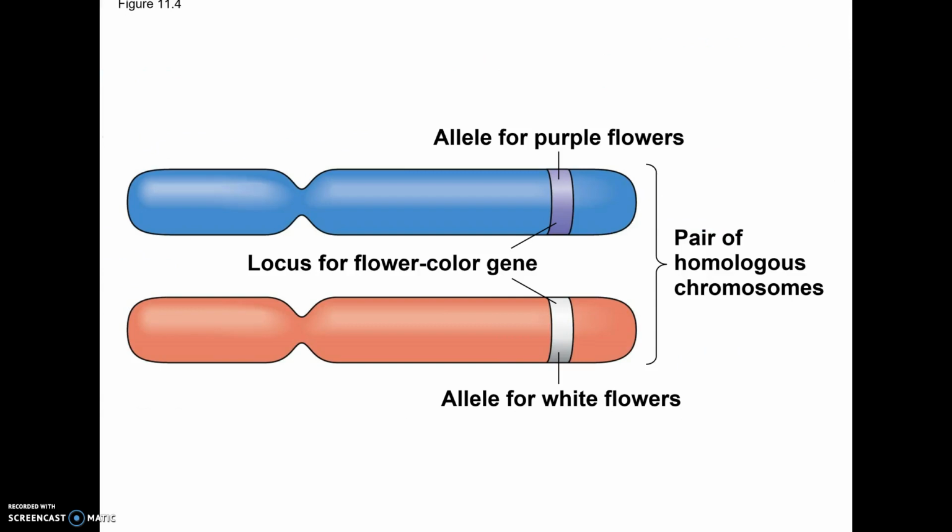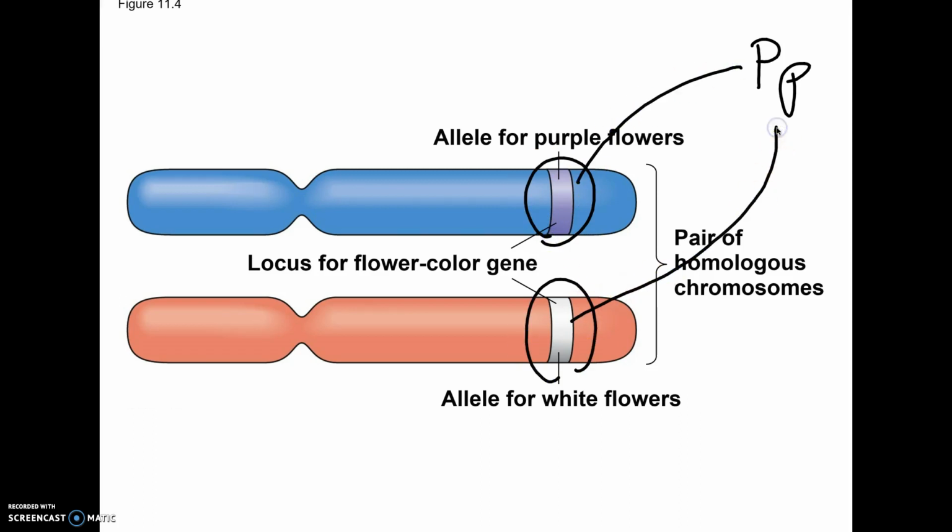This is what I mean by alleles. For example, this could be the chromosomes that a plant has for the color of their flowers. This particular plant is big P, little p, meaning they have 2 copies of the gene for flower color. On one chromosome, they have big P. On the other chromosome, they have little p. Their flowers would be purple, if purple is dominant.